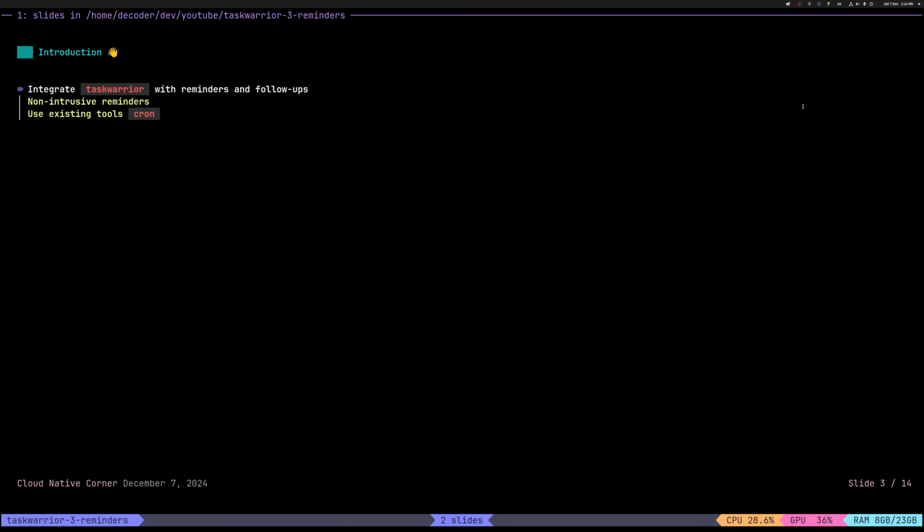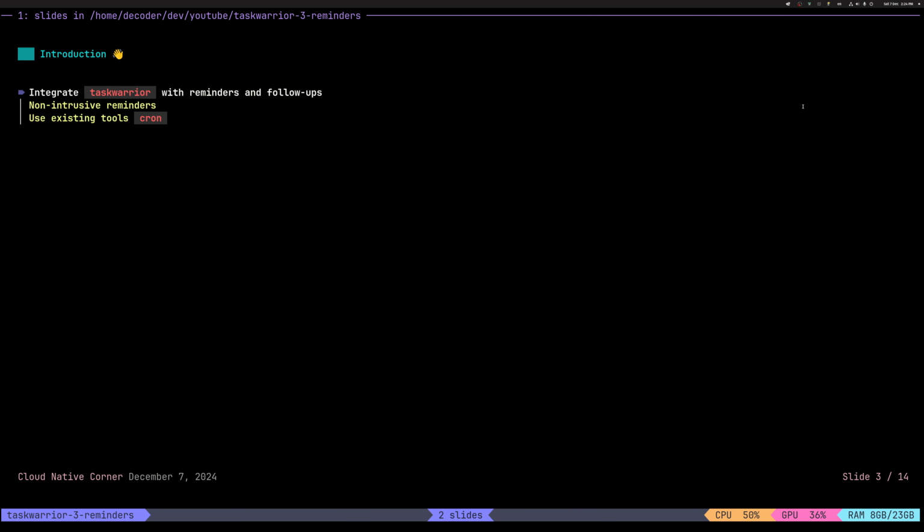So first, what we need is obviously Taskwarrior, and the goal for today would be to show you how you can use existing tools and essentially have non-intrusive reminders. Now, the tools that I'm showing are Linux specific, especially the tool called Zenity that I'm using to display the dialogues, but this is easily swappable if you're on different systems.